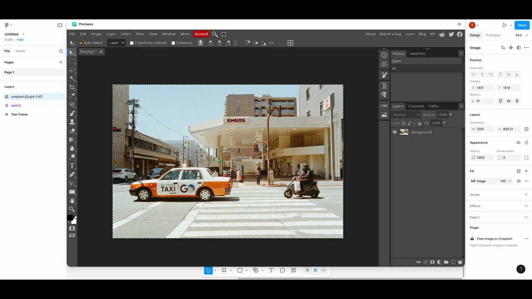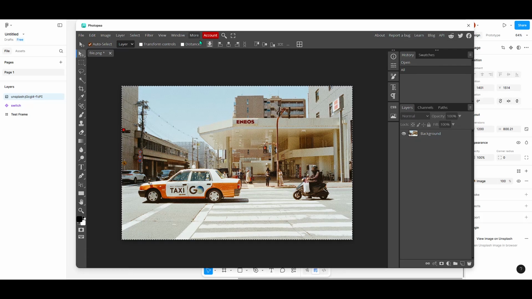Now, you have a vast array of editing tools at your disposal, very similar to what you might expect from high-end professional software. Whether you need to crop, retouch, or adjust colors, this is your moment to make those enhancements. Go ahead and make the necessary changes, and take your time to experiment with the variety of tools available. The interface is user-friendly, so don't hesitate to explore and get creative with your edits.